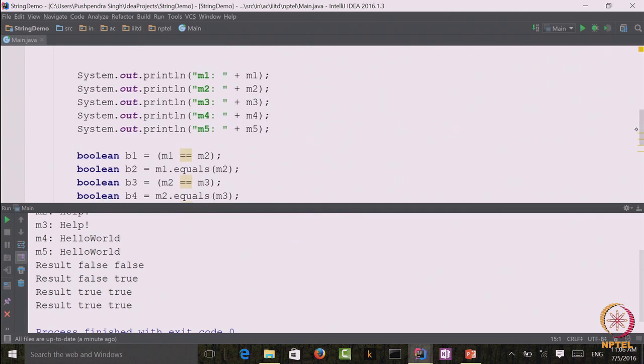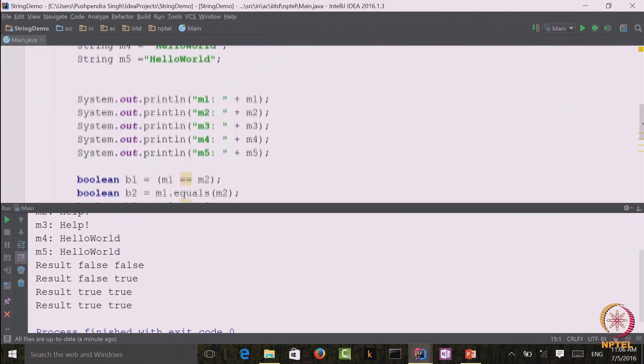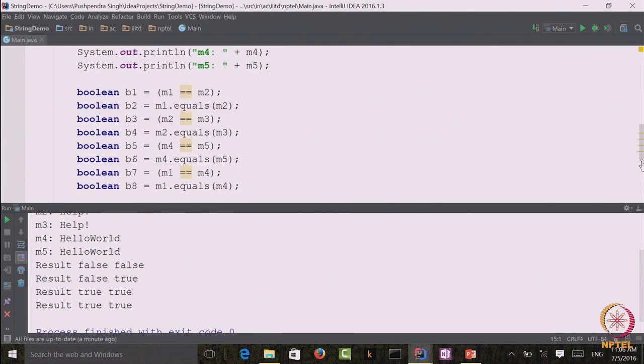Comparison of m2 and m3, where both of them have the same value help, results in false when we are using the double equal to sign, but results in true when we are using the equals method call. This is because, as we learned in the lecture the other day, the double equal sign compares the location, while equals compares the value.